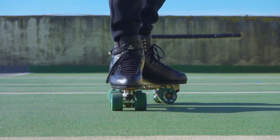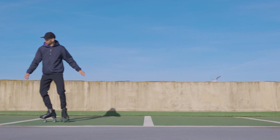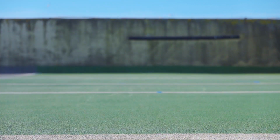The final version I'm going to mention is the T-slide. Essentially it's the same technique as a T-stop, but we just keep a very light amount of weight on that back foot, so it's just slightly skimming the surface. And this gives us the feeling of sliding across, which should become a very satisfying movement.